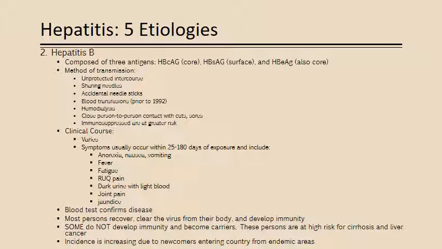The method of transmission for that is the unprotected. This is a sexually transmitted one. This requires very close person-to-person contact. Unprotected intercourse, sharing needles, accidental needle sticks, for example, in the healthcare industry, in the OR, in giving an injection. Blood transfusions prior to 1992 when they did not test for hepatitis.